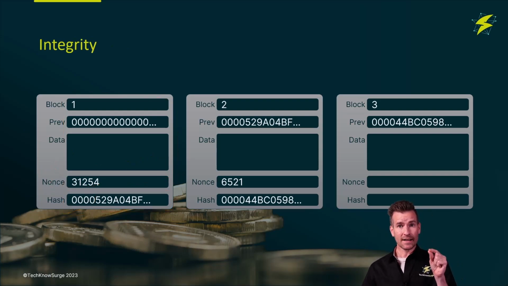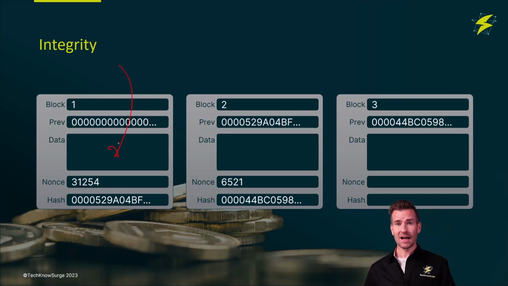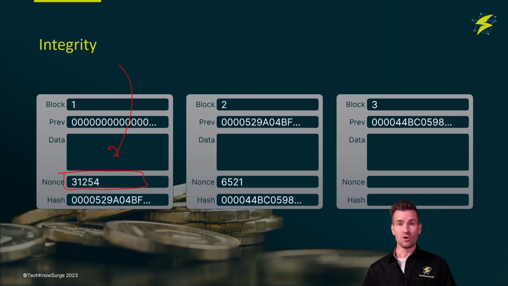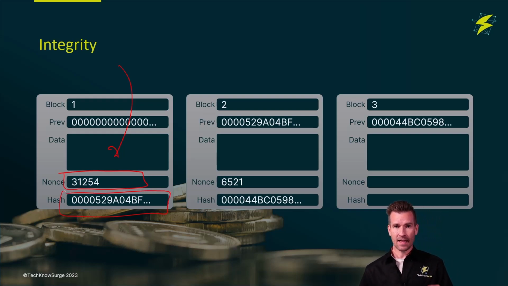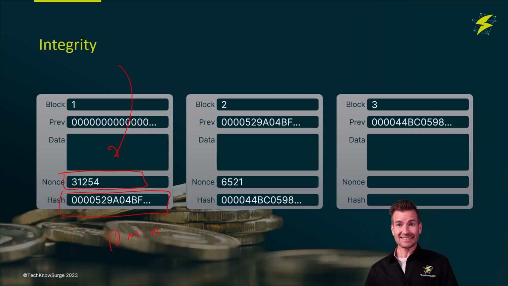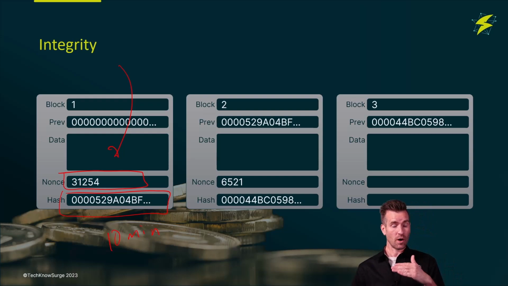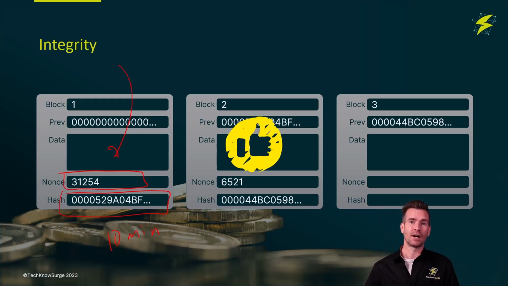So if somebody wanted to go back and change some sort of data here, now it becomes a problem because they would also have to calculate the new nonce to figure out the proper hash there that's meeting some certain criteria. And let's say it takes 10 minutes to do that. Well, since then, there could be many, many, many more blocks that have been written to this, making it where it's a pretty big hurdle for them to go back and change any prior data.